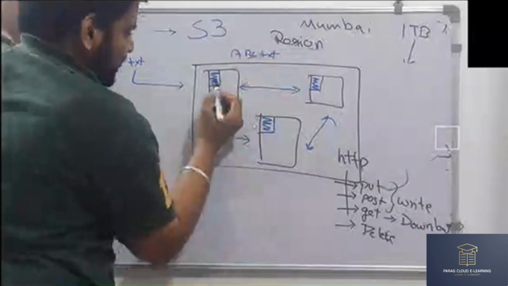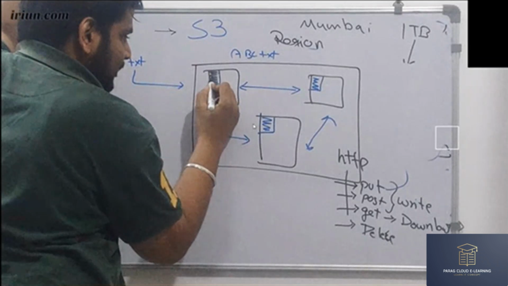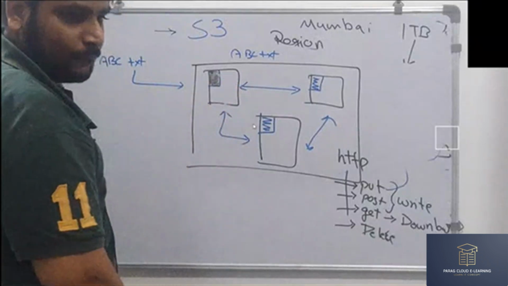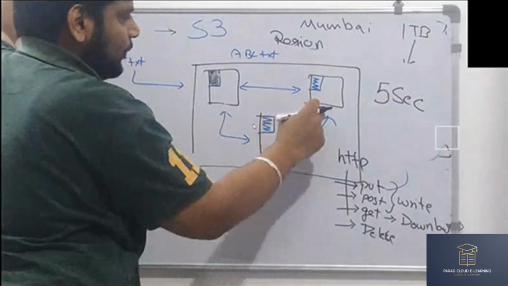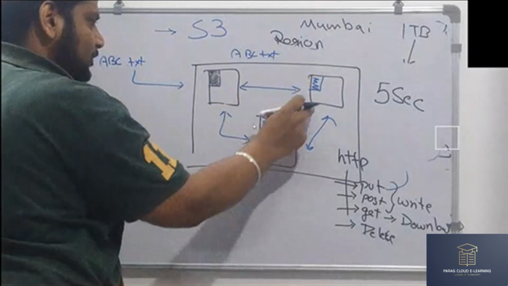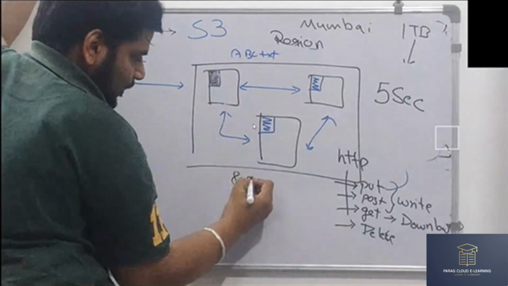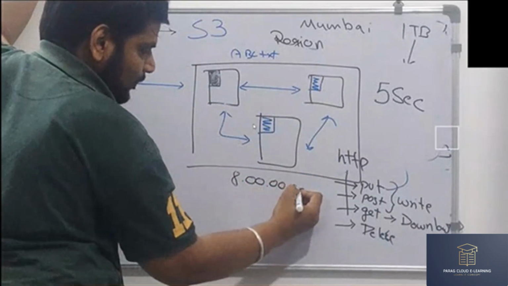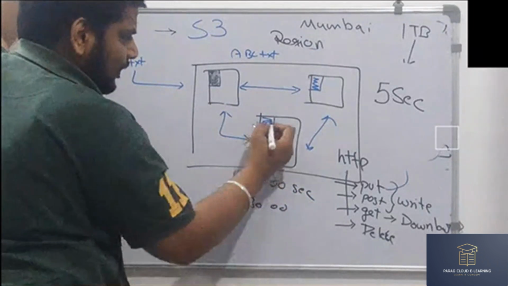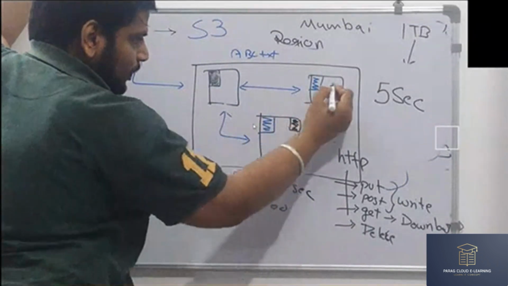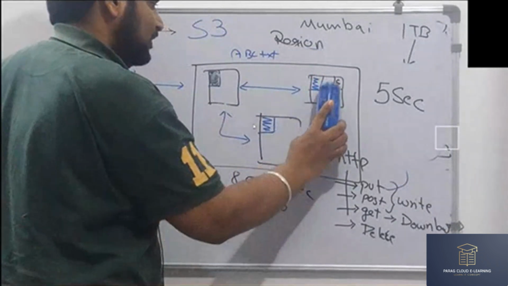So let's change the color. Instead of blue, now this is a new file, black. Here it is uploaded. And again, let's say it is taking 5 seconds to replicate in the other availability zone. क्योंकि जैसे आपने अपलोड किया तो यहाँ पे भी चेंज होना चाहिए ना वो डेटा. Let's say the upload is at 8 a.m. Now if you are checking after 30 minutes, that means the sync has completed, right? So आपको हर जगह नया डेटा मिलेगा ना. यहाँ पे भी नया डेटा होगा, यहाँ पे भी नया डेटा होगा, ये डेटा रिप्लेस हो जाएगा. But this is the interesting part to understand.